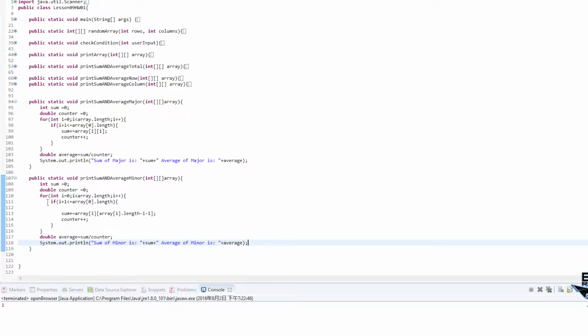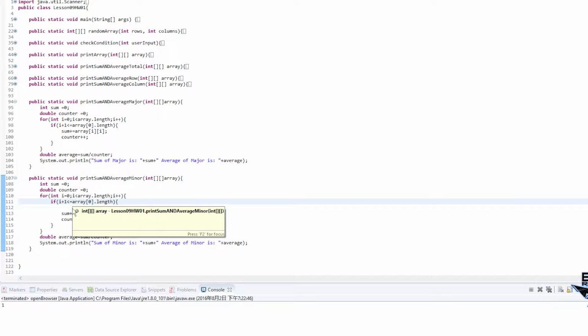Mine does not have to be less than or equal to this number. It can be I less than or equal to something minus 1. It will be the same thing. Just do the normal equality operations. You can subtract 1 from both sides and do whatever you want with it. So math majors or computer science majors, you have to be very clever with your conditions. So that's it for the first one.